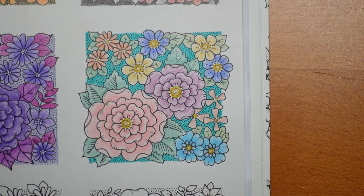So there is our pastel toned flower square. So I hope that was okay. I think it looks rather sweet. So that's good. All done.